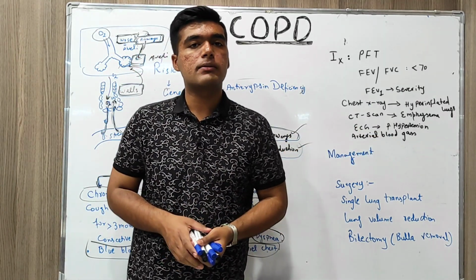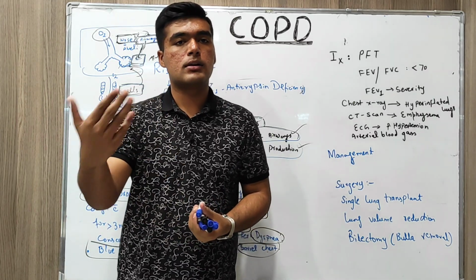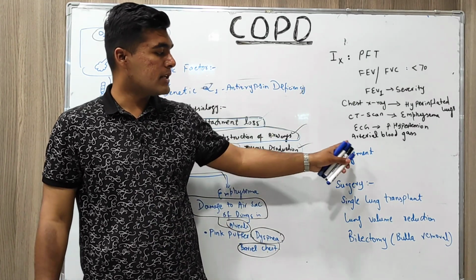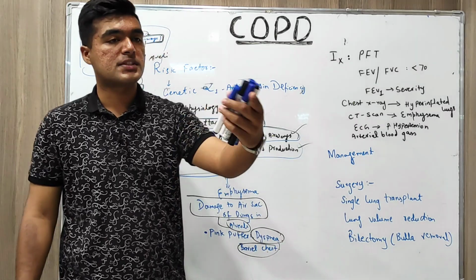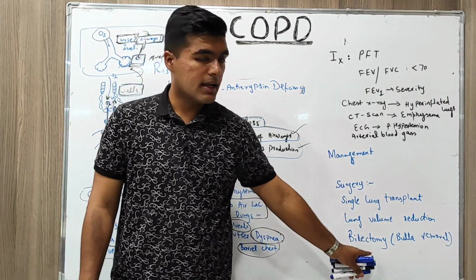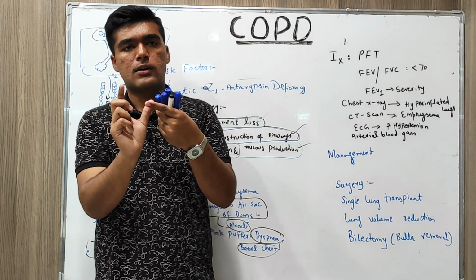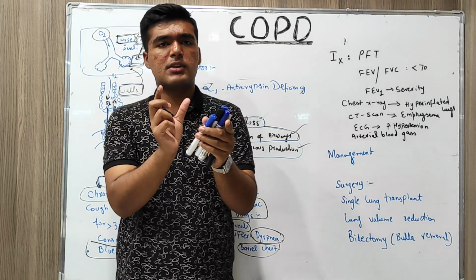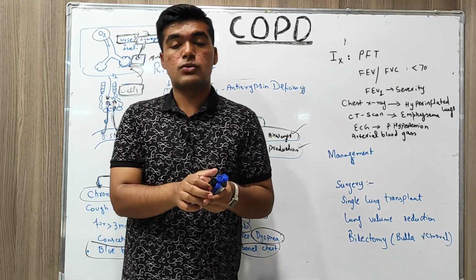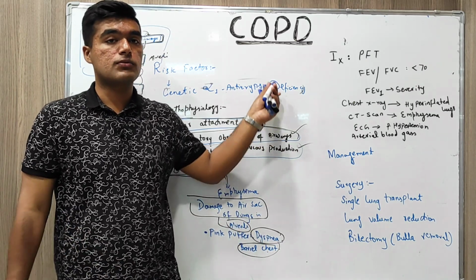In non-pharmacological management we use oxygen therapy and different methods to protect from pollutants. If these managements don't work, we have to move towards surgery, which is single lung transplant, lung volume reduction, or bullectomy, which is removal of the bulla. A bulla is basically a 1 centimeter diameter dissection of lung because of a damaged area. So that's how we suspect and treat a patient with COPD.